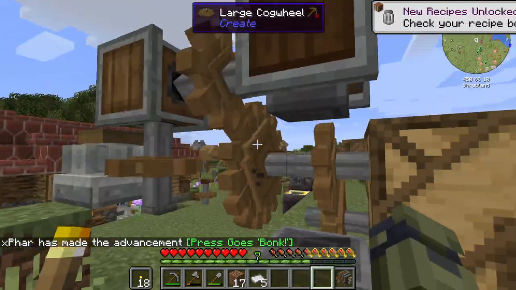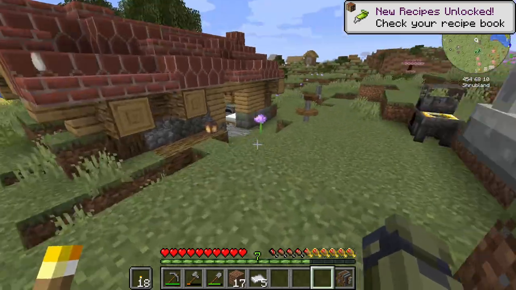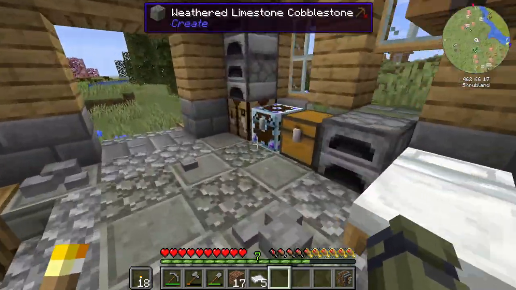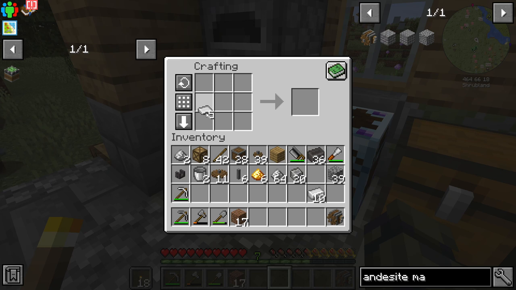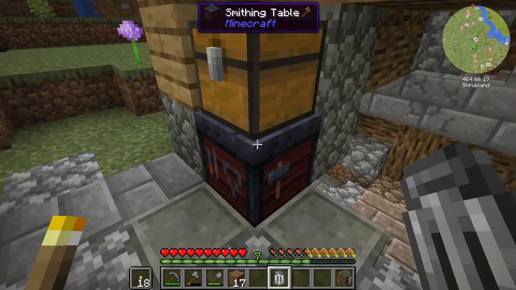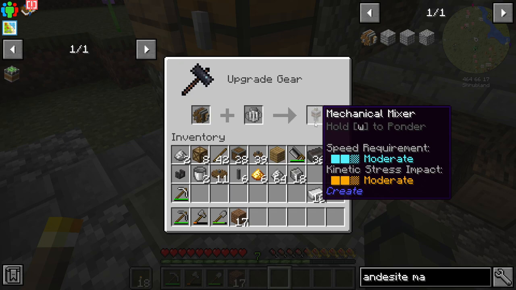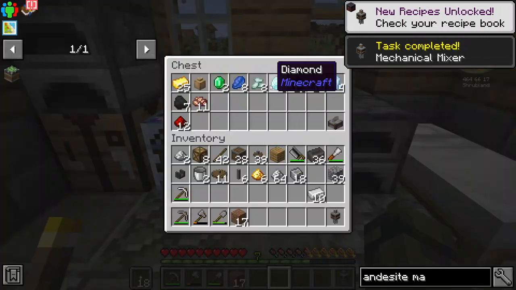1, 2, 3, 4, and 5. And it's going fast because of how much I accelerated the gear process. I don't want to wait hours and hours, so yes, I'm going to accelerate as much as possible for now. So that gives me a whisk. And in the smithing table, 1 andesite machine and 1 whisk gives me a mechanical mixer.